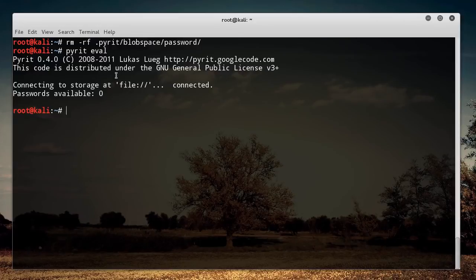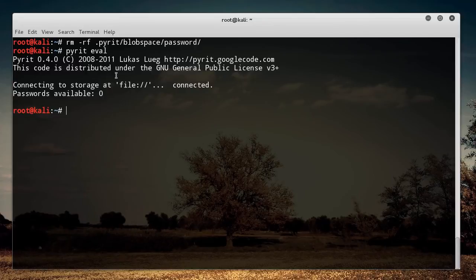Now the last thing I want to say is, whenever you import passwords into your database, you don't have to do it all at once. You can import a huge file of passwords that you found online, and then if you find another one, you don't have to choose between them. You can just run that same command again, and it's going to import password by password. It's automatically going to check to make sure that they're the right length, and also that there are no duplicates. So just import every single password file you can have, and it's going to do the rest for you.